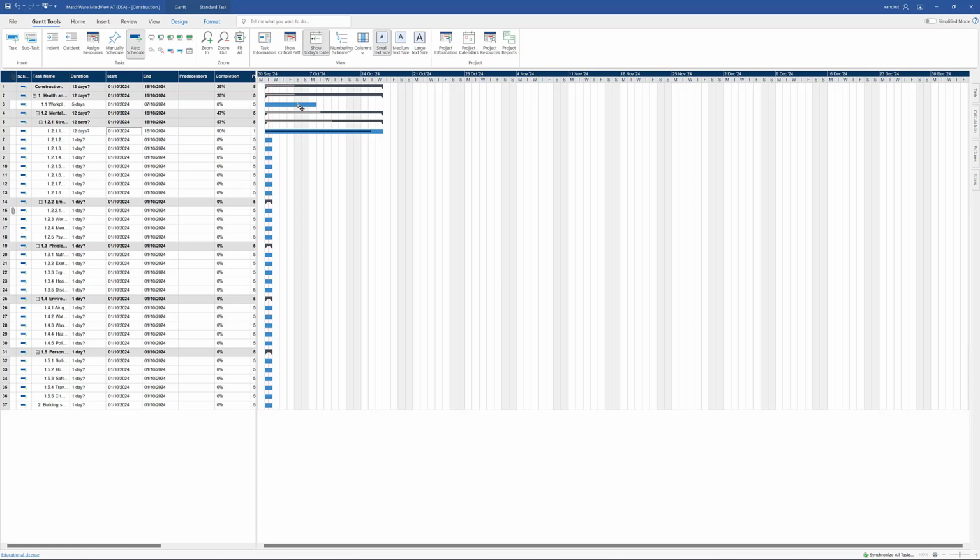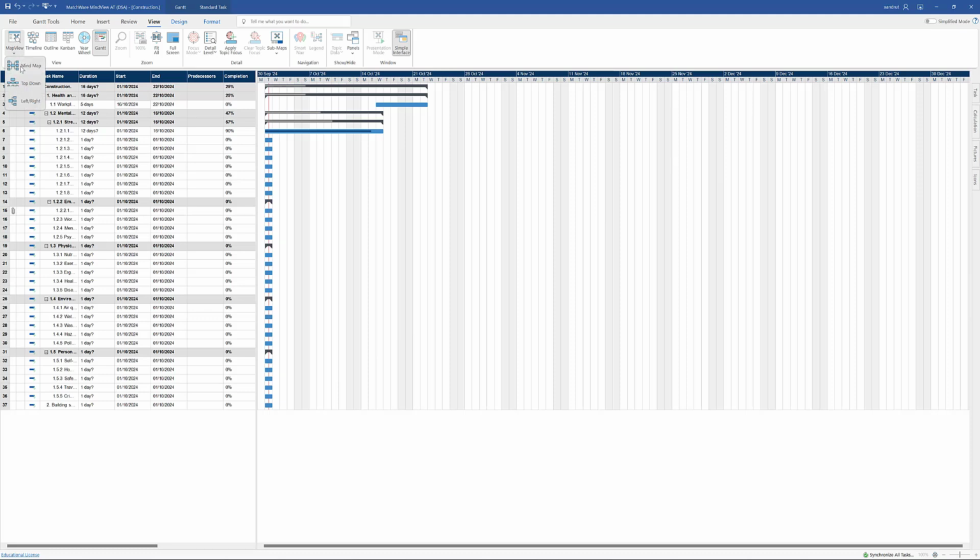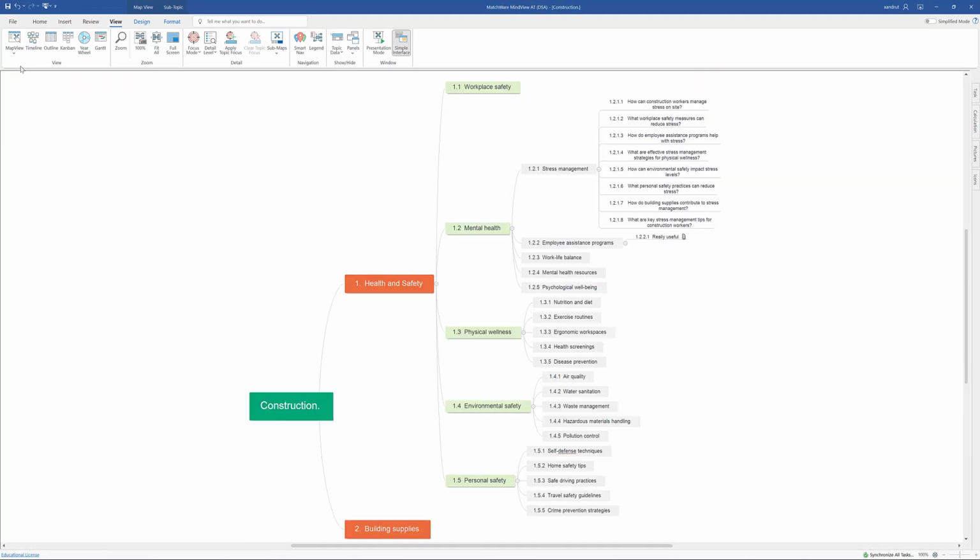You might actually go, do you know what, that task I'm going to drag up to that date, and you can see how it affects the other task names, main tasks. So they're all kind of interconnected. And if you want, if you go back to view, we can even jump back to your map view and see what you've added in your Gantt chart. So you can work both ways. So it's a really good option to build visual ideas but still get that data.